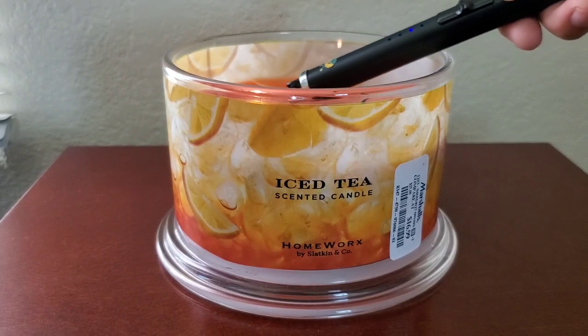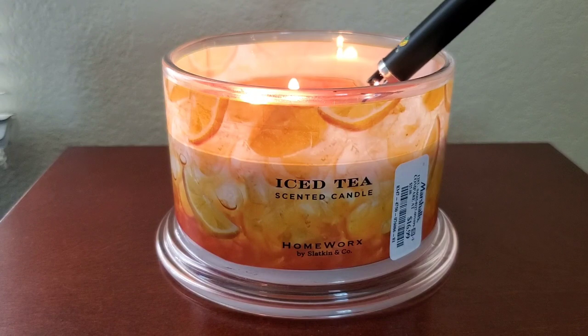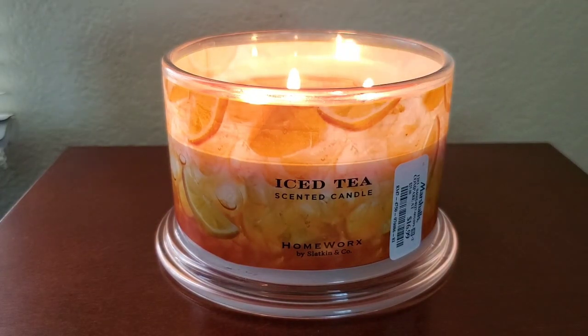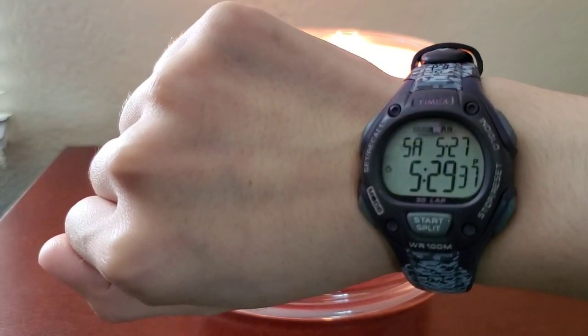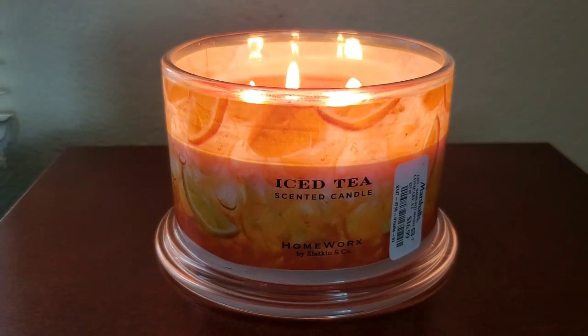Let's talk about the scent on cold, which I would give a solid medium, or 7 out of 10. To me it smells like a powder drink mix similar to Lipton iced tea mix before you add any water. On cold, it's not the actual drink where you already combine the ice and the tea and the lemonade — this is well before that. I was expecting a sweeter fragrance but this almost leans salty. So this scent is true to its name.